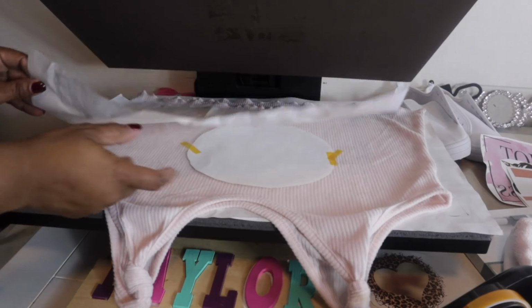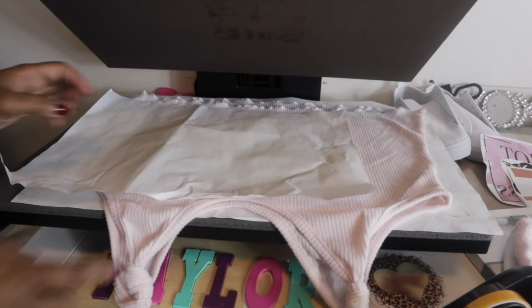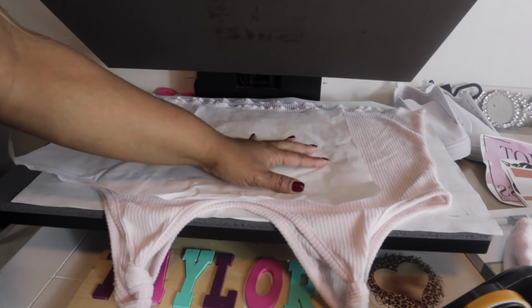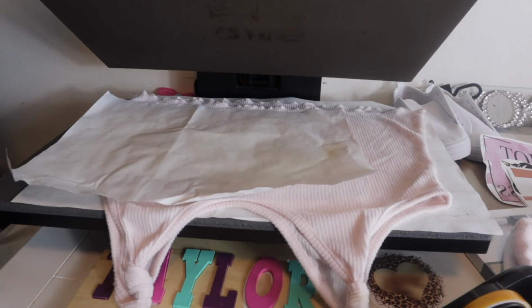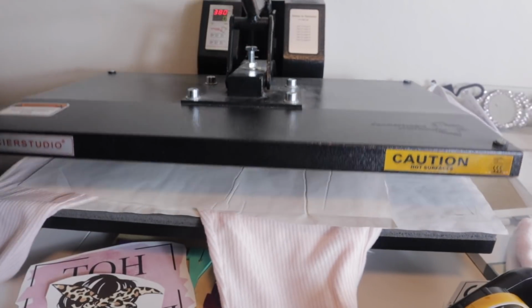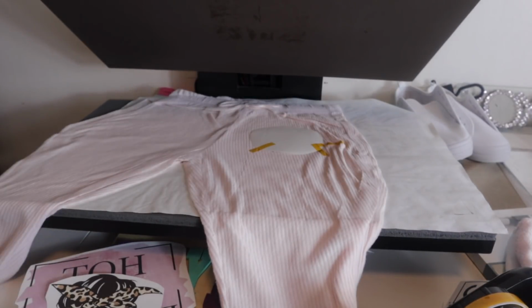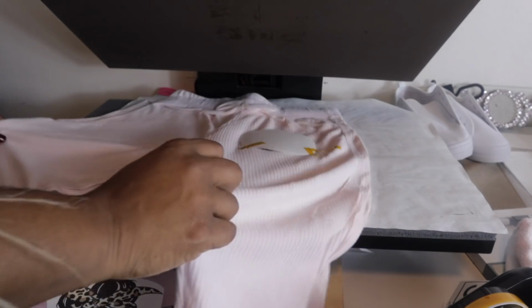And I did move this over a little bit because this crease, you may not think it, but this crease could cause a problem for you while pressing. Okay, so you don't want any creases or anything like that on top of your image. So I'm just going to put it over on the side, and I'm just going to loosen that pressure just a little. All right, let's see what these pants look like.